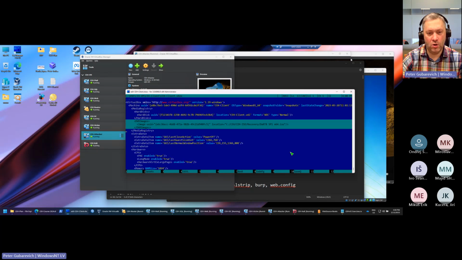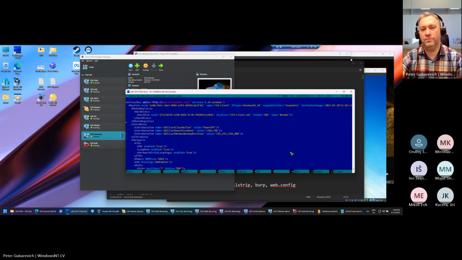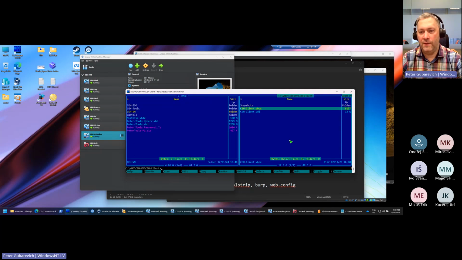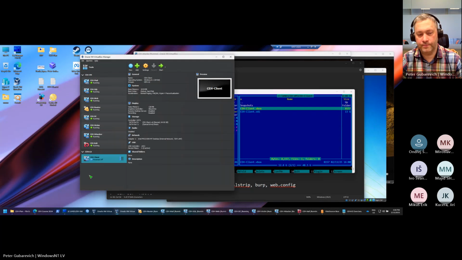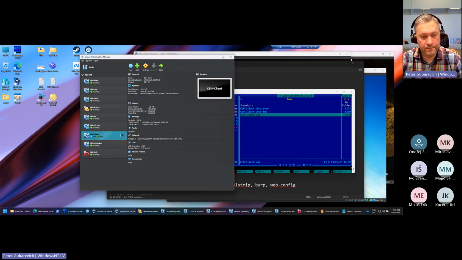Basically, I don't want any DVD images at all. No CD-ROMs mounted to this machine. Saved. And now I can double click this file to import, and it will be imported in the list. Okay, now it's imported to VirtualBox, to whatever folder. Let me check settings of this virtual machine.